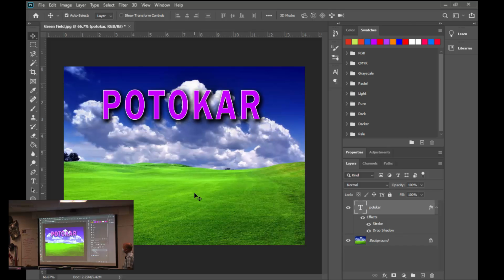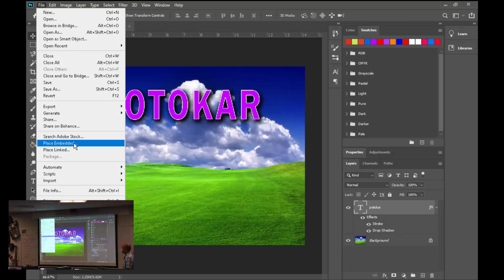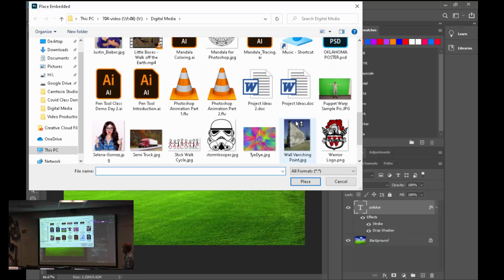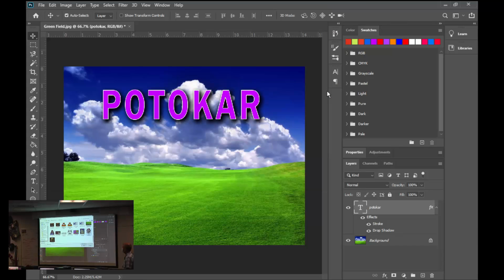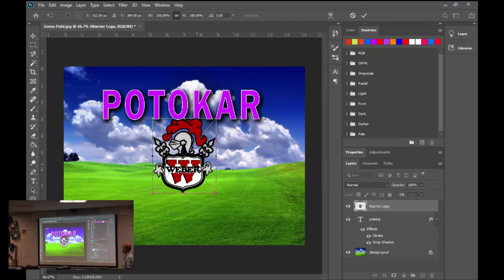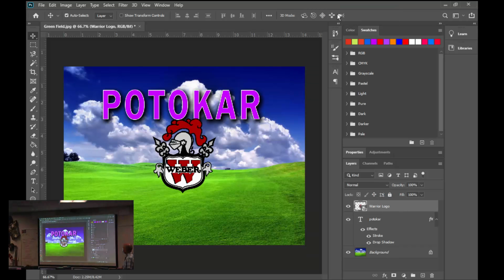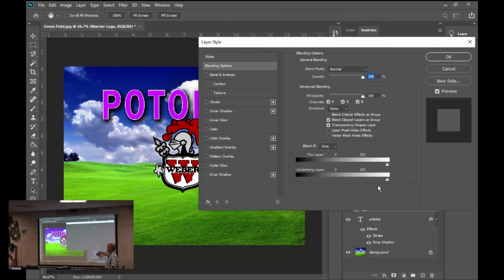And then you can also do this on an image too. Let's try it with an image. I'll use the logo. I think that's already see-through. We'll set that in. Then I could do the blending options on that. You can just right click. Once it's in there, you can also double click on the effects and that'll open up your dialog box. So I could do the same thing.